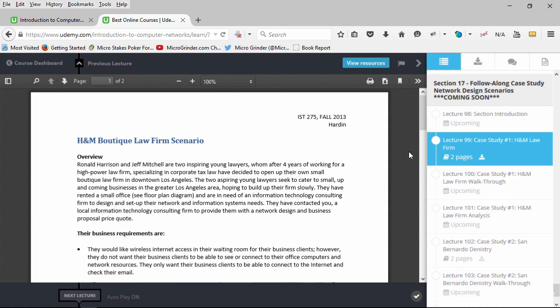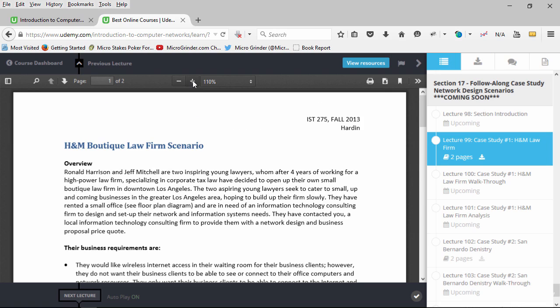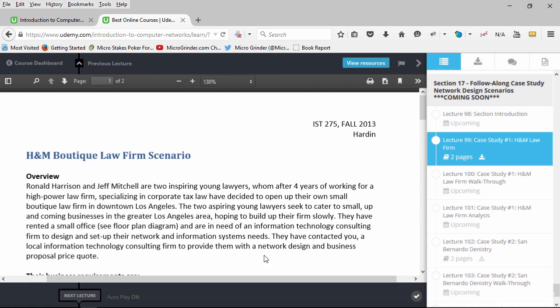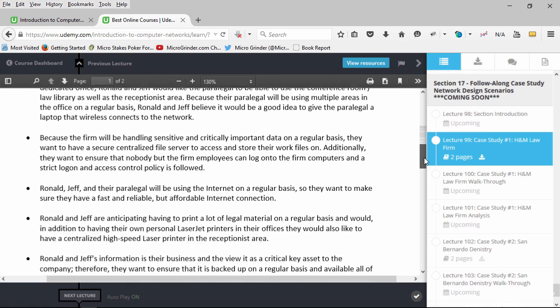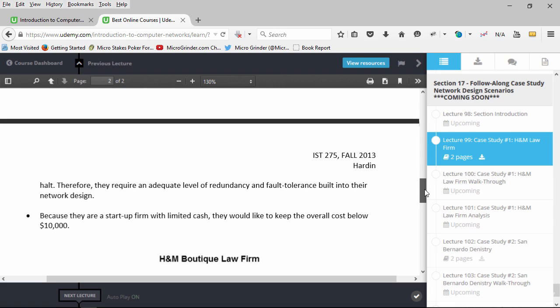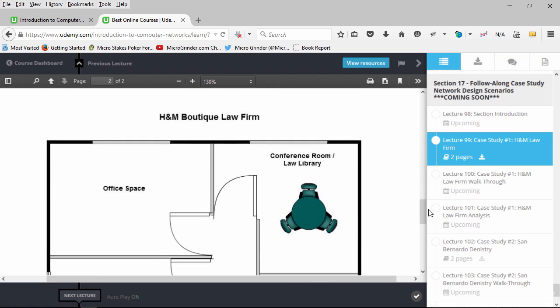Now let's get into the actual scenario, and let me zoom in a bit on this so it's easier to read. With this scenario, I'm not going to go through it in a very fine level of detail. What I want you to do is take time to read through this, and in the next video we'll be doing an analysis of this, and we'll be going through some actual student submissions from when I taught this course as a group project at the university level to undergraduate students.